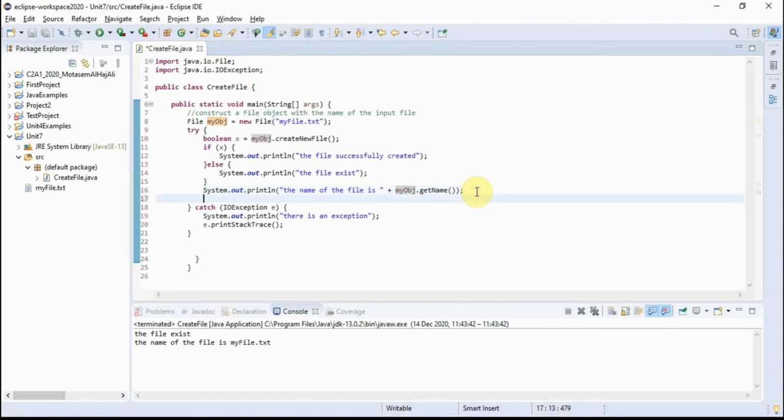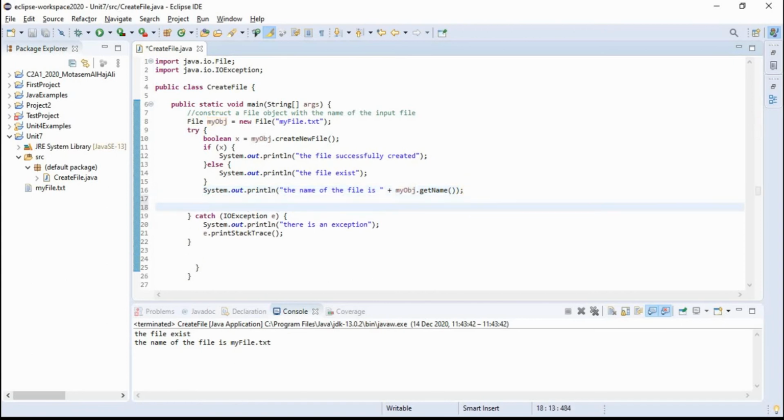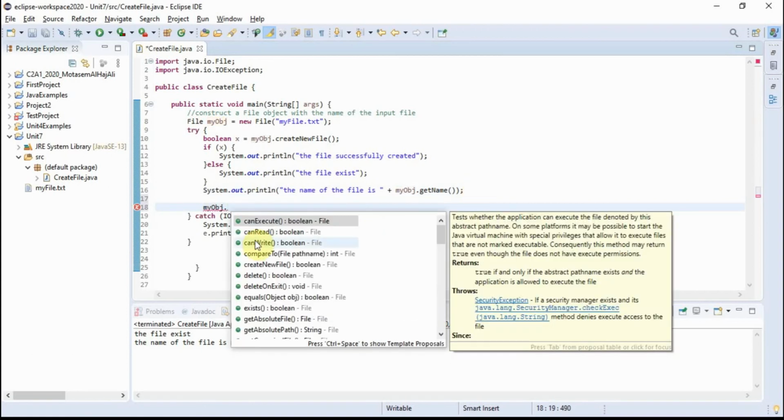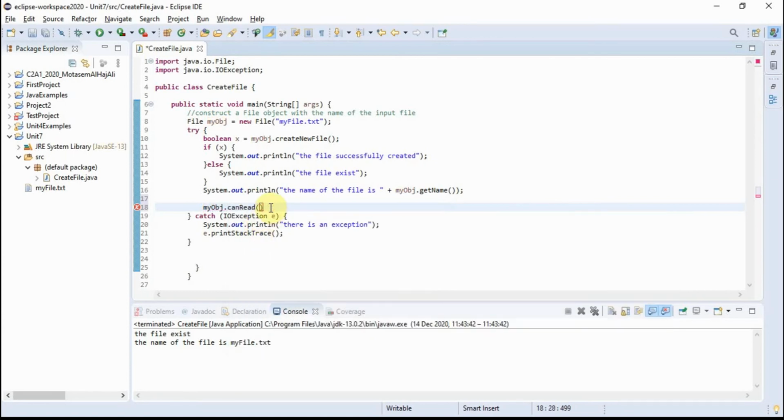I can also use some other methods, there are plenty that you can choose from by using dot. So canRead, for example, returns a boolean. It's from the File class, so I can use this method. Semicolon, it's returning true, right? So if I run this now, and we found that we can read from this file, then we should have this, and it's true. So run this, and nothing returned because we didn't print it.